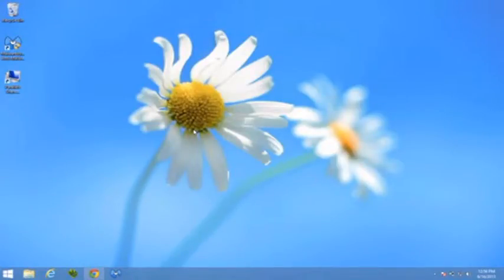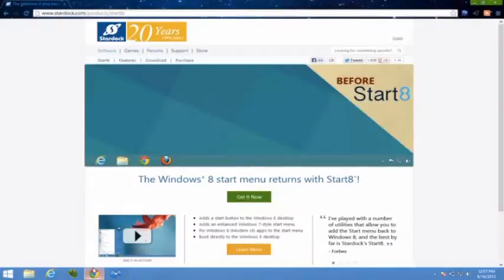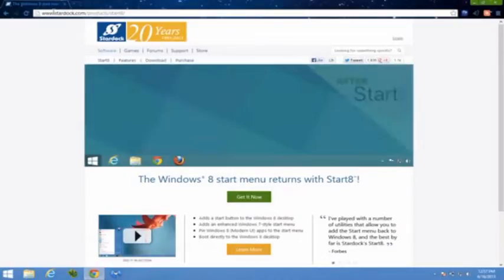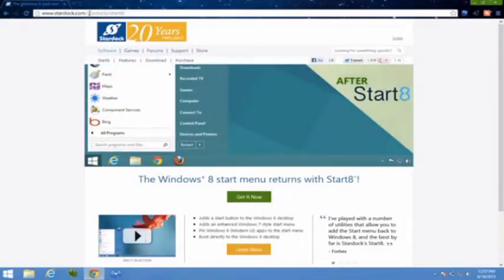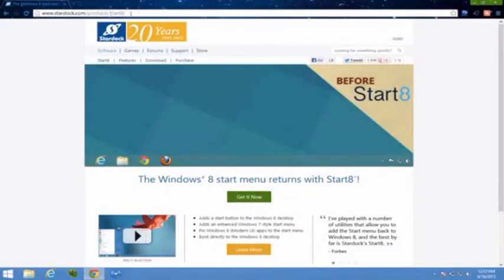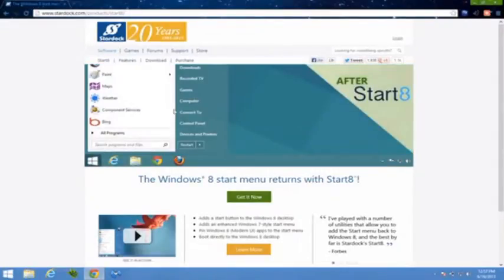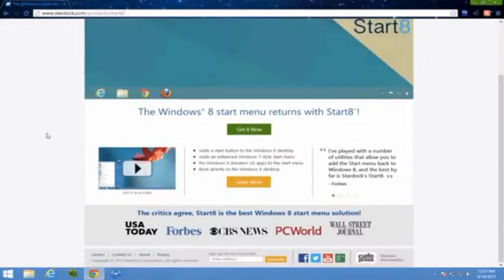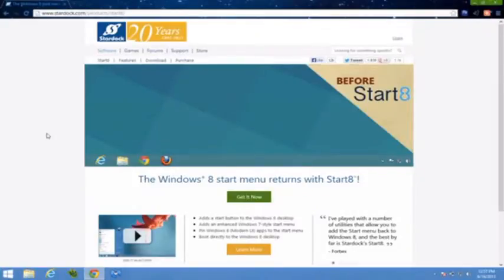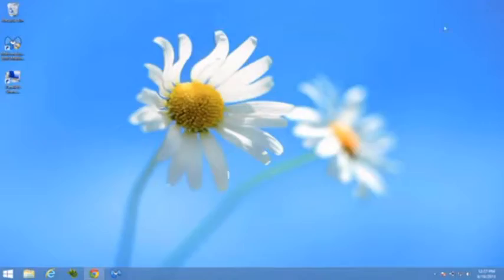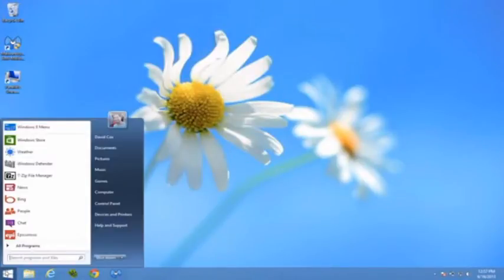It's to use an extra little program that does not come with a computer, and if you open up your web browser and go to stardock.com/products, the name of the product is called Start 8, and you can try it for 30 days for free, or you can buy it for $49, but basically it does what everyone wished Windows 8 came with, which is that it brings back the traditional Start menu. So for those of you who missed that, here you go, it's back.